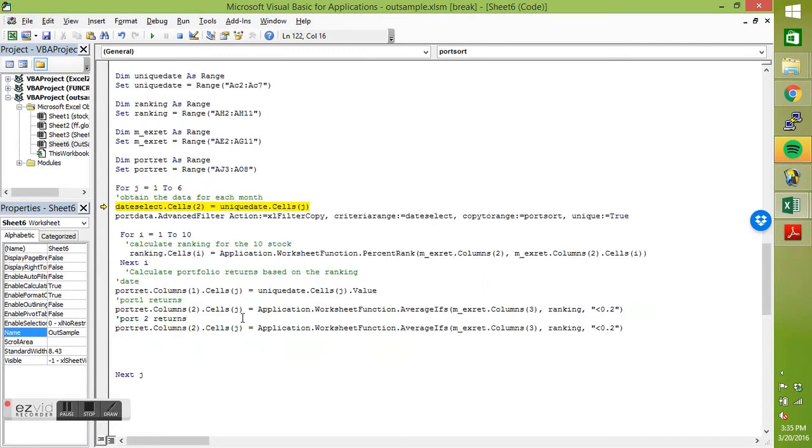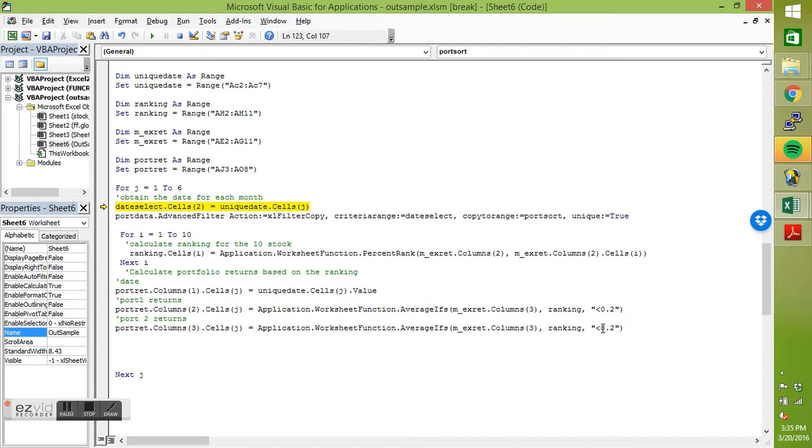Now with the port 2 returns, you see the port will be the port red. So the average range would be the port red column 3, cell J as well. The application worksheet function, the average range is still the same. The ranking range is still the same.